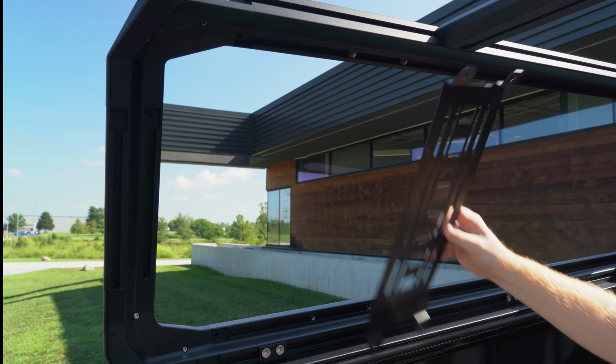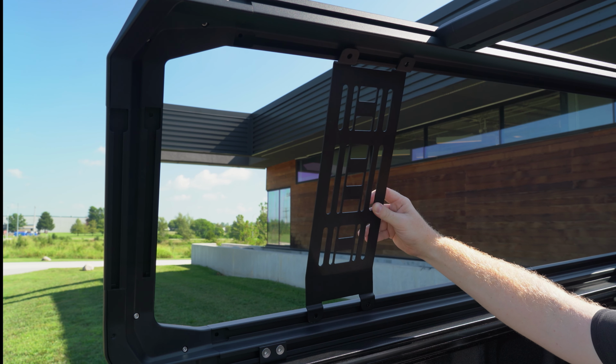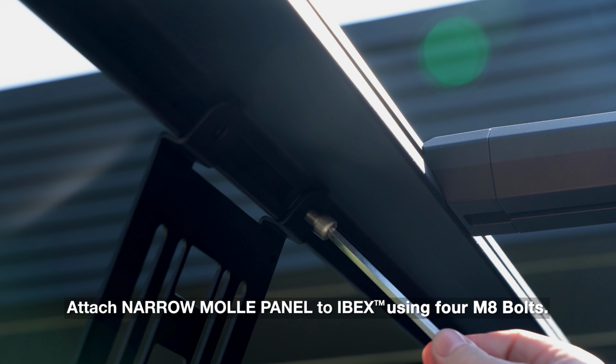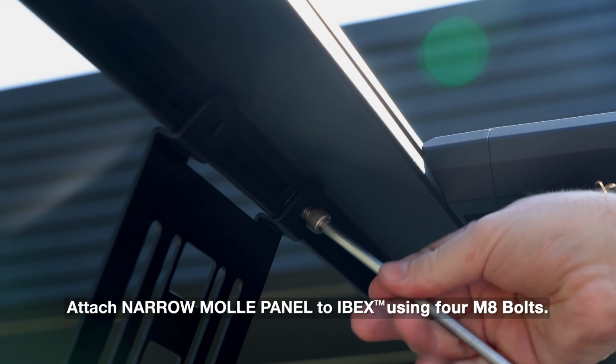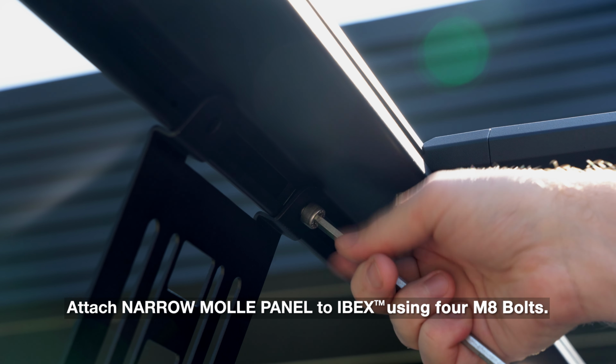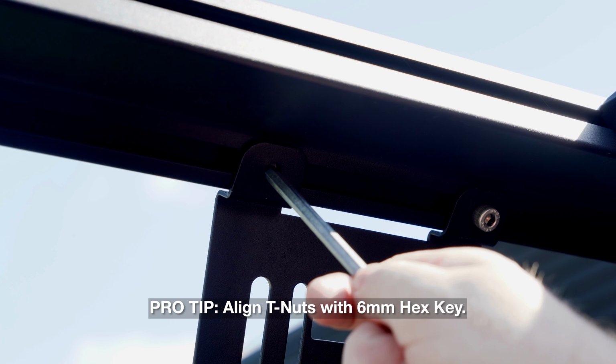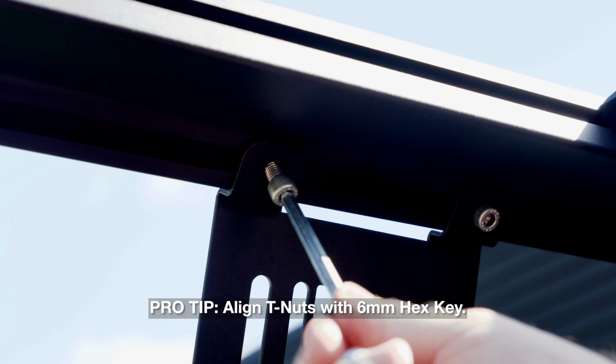Place the Narrow MOLLE panel into position from inside the truck bed. Using the 6mm hex key, attach the Narrow MOLLE panel with 4 M8 bolts. Pro tip: align the T-nuts with bolt holes using the 6mm hex key.